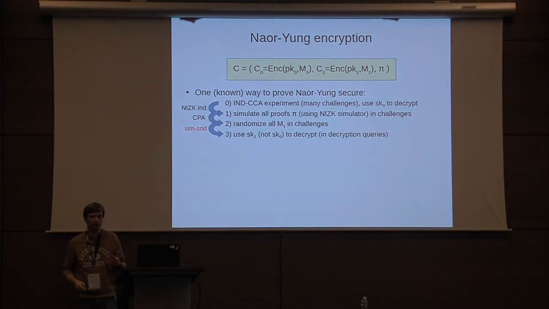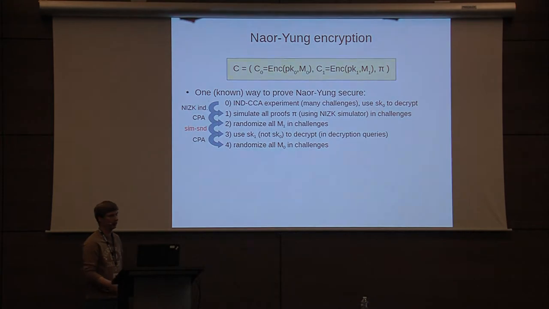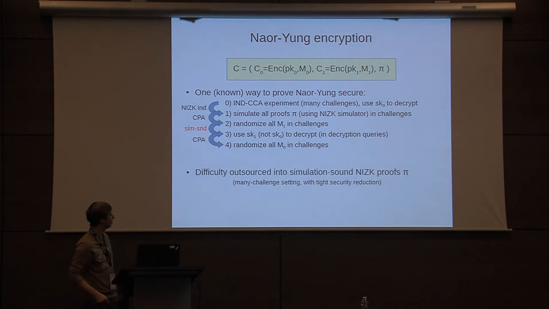In order to do that without changing anything that the adversary observes, we must rely on the soundness that says anything that the adversary sends to the decryption oracle, we can decrypt with either secret key and it gives the same result. So here we rely on the soundness of the proof system, and in fact on the simulation soundness. We've simulated many proofs for false statements, and now we need to rely on the soundness. So this is the hard part, the red part. Then we randomize M0 and we have randomized everything that the adversary gets, we're done.